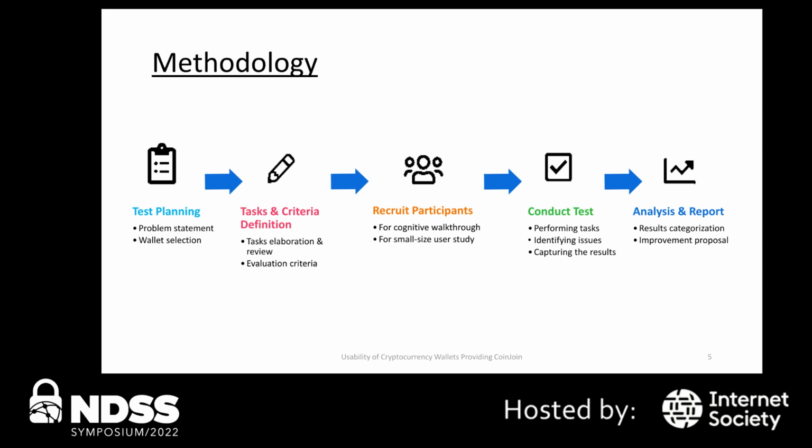This slide shows the process we followed after stating the problem and identifying the research questions, such as how practical, intuitive, and easy to use is a privacy wallet. We selected the wallet candidates for the evaluation. Then we defined the task to be performed by experts and users. The experts evaluated each wallet's learnability by measuring how novice users may pass or fail the task and identifying possible errors or issues they may face. While the walkthrough was conducted by two authors, a small-size user study was carried out by two experts in IT security. And finally, we captured and analyzed the results and proposed improvements.